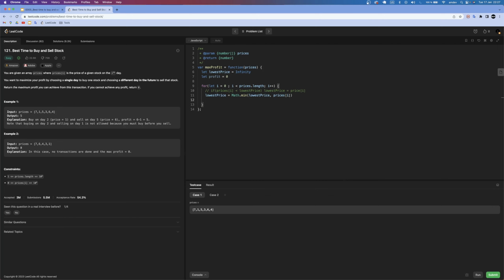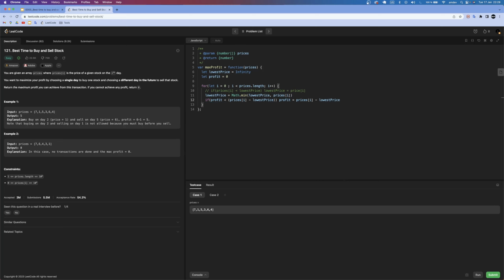Now, we need to keep track of our profit. Again, we can do something like: if our current profit is less than prices[i] minus lowest price. Remember that this is inside of a parenthesis here. If that is the case, we can update our profit variable, which is going to be assigned to this.